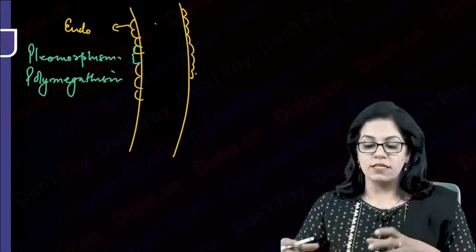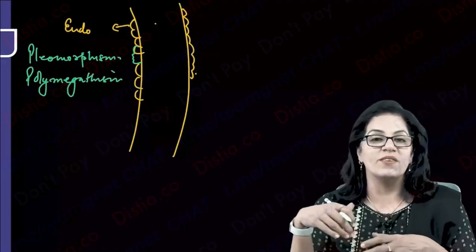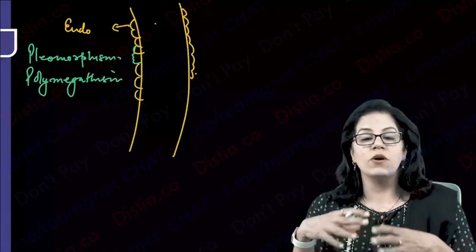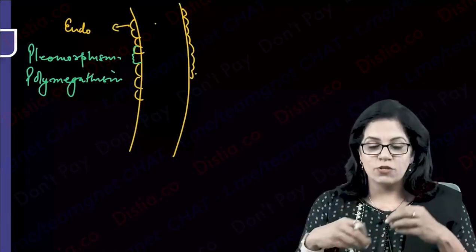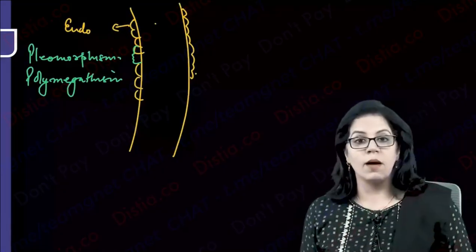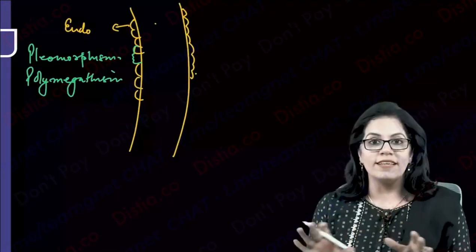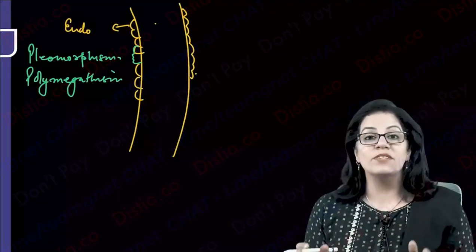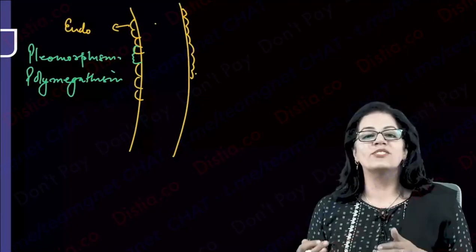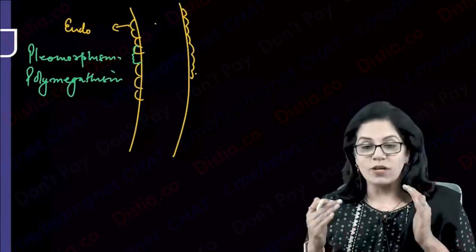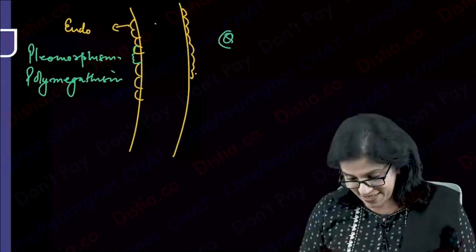So this is just a morphological compensation, but use common sense. Whenever damage is there, the rest of the endothelial cells are going to take care of the pump function, so that the cornea is never hydrated. So some endothelium is damaged, there is a compensation. More damage, still compensation. We don't want the cornea to get hydrated because that will hamper the vision. And of course, there has to be a limit. And what that limit is, is your exam question.